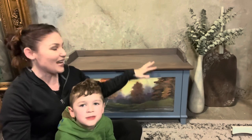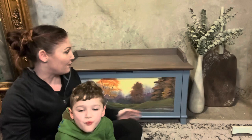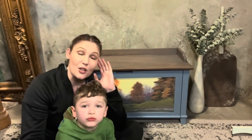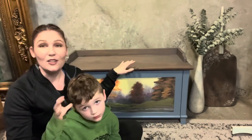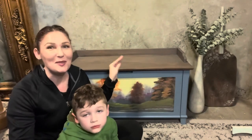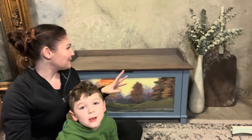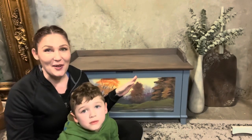Now, I really love the colors on this. This was hard to figure out, the outside colors and how I wanted to finish it off. You know what I mean? Like, I started with the painting and I was excited about that, but then I was really struggling with how to finish, what singular color I should do on the outside, what color I should do on the top. I can't even tell you how many stains I put on this thing because I just couldn't get it right. I didn't like the finished color. I landed on this taupe, and it is taupe. It is a multitude of colors on here to make it this, and I actually really, really love it. It's very interesting. You know, that gray brown, I think it's really cool looking. So I'm happy that it turned out okay.